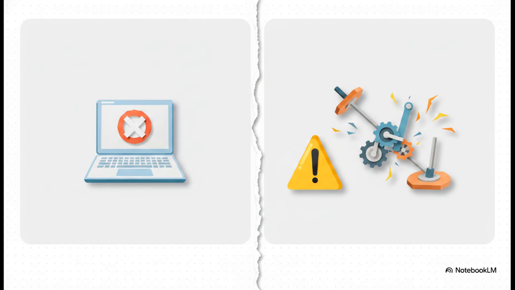Listen, we need to clear something up right away. You've probably seen those viral posts of people generating entire software apps over a weekend just by talking to an AI. That's called vibe coding, and hey, it's fun. But asking an AI to blindly write code for physical hardware, that is a dangerous trap. It's so tempting to think, why not just open a coding agent, tell it to balance a pendulum, and let it figure out the data sheets?